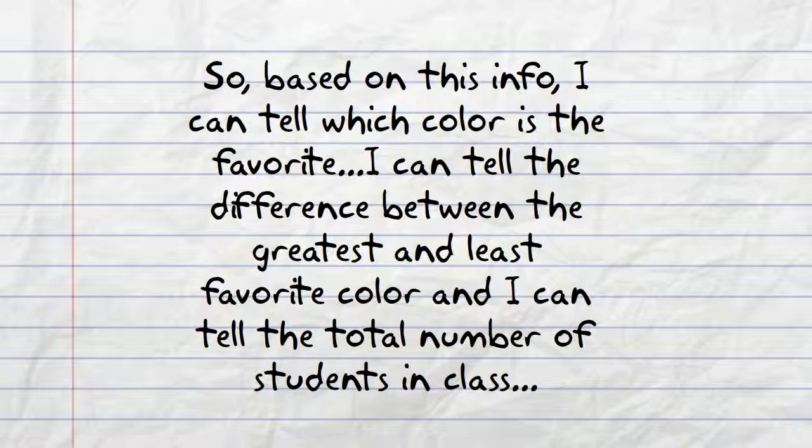I guess the big question now is, what does that all mean? So based on this info, I can tell which color is the favorite color in the class. I can tell the difference between the greatest and least favorite color in the class, and I can tell the total number of students in that class. So with this data, I can interpret a lot of information.